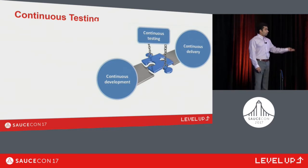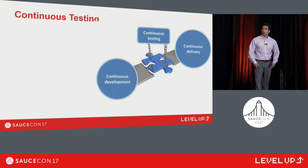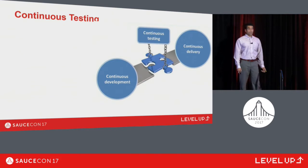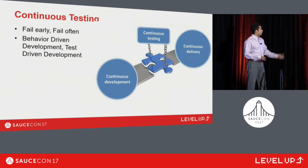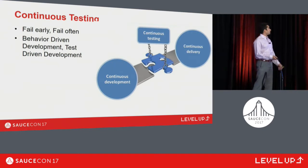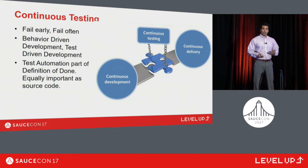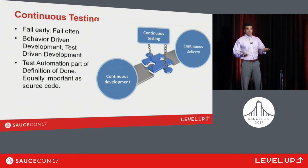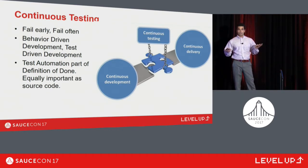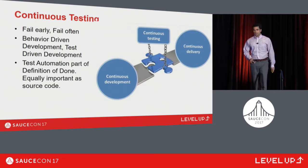Of course, in addition to improving our test scripts and automating more and more, we went through process changes. We've adopted automated CI/CD. We do testing as part of CI/CD. There's continuous testing in place. Fail early, fail often. Use behavior-driven development for system test cases, and test-driven development for unit testing. And test automation essentially is now part of definition of done. You are not done till you have automated. Great to see that test code is now a first-class citizen. It is not an optional thing. It cannot be deferred. Your user story or your epic is not done till you've added the appropriate amount of test automation. So all great things.